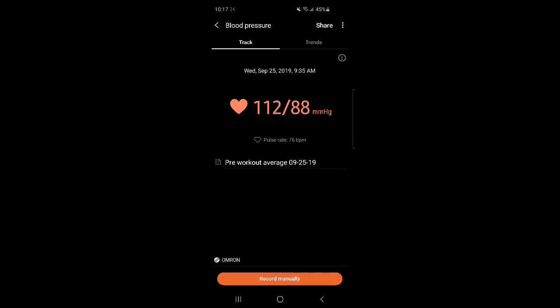Yeah, so I had to download the Omron Connect app once again because, from the last video I've done, I had to connect the first blood pressure cuff, which is my mother's, but I unpaired that one and I paired the new one, my personal blood pressure cuff, and that was all right. I actually forgot my password, so I had to go through the motions of recovering or creating a new password.